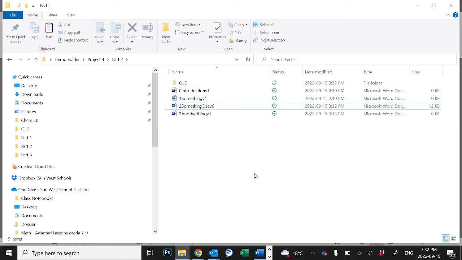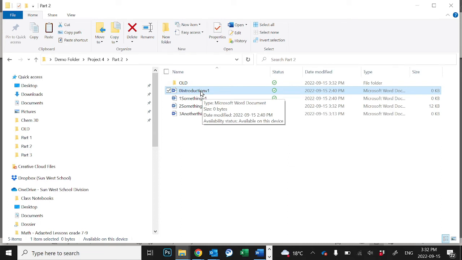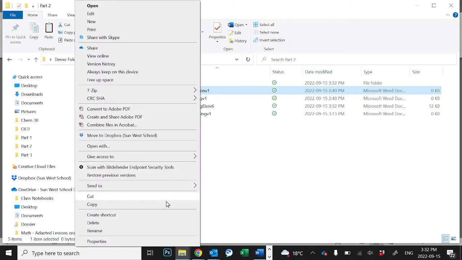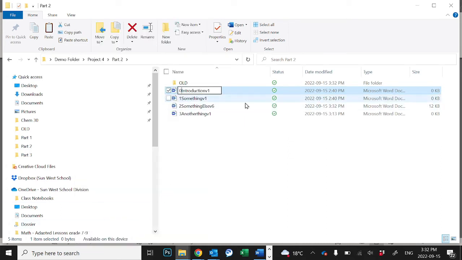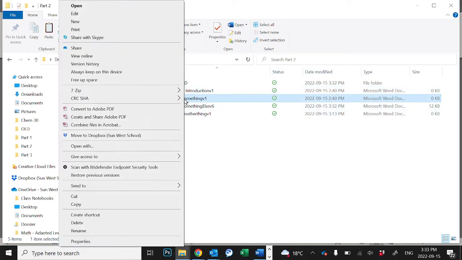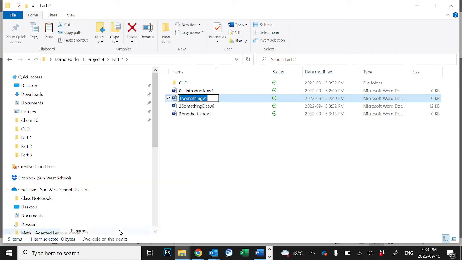Now, something we discussed was best practice of naming. If this looks too jumbled for you, what I do personally, even though it's not technically best practice, is I like to have a space, a dash, and another space. That way I know that the number isn't an error, it's part of the section. But again, this is something you and your team can discuss if that's how you want to name this.